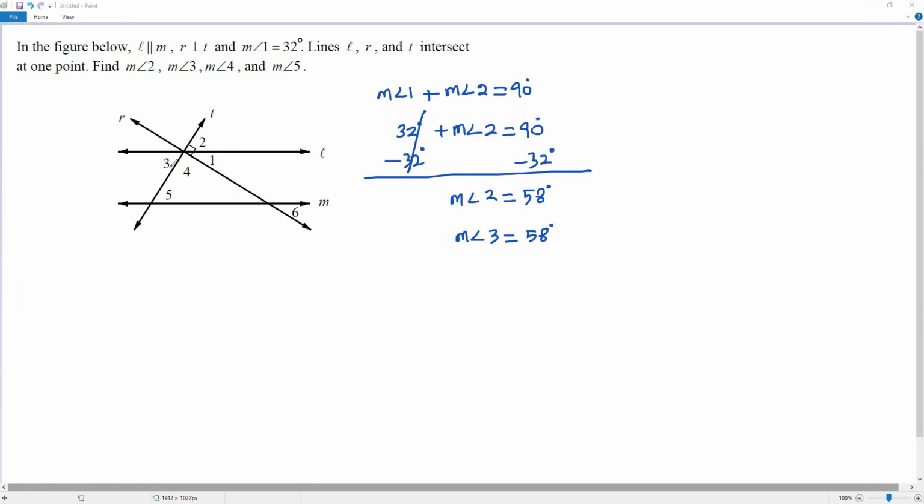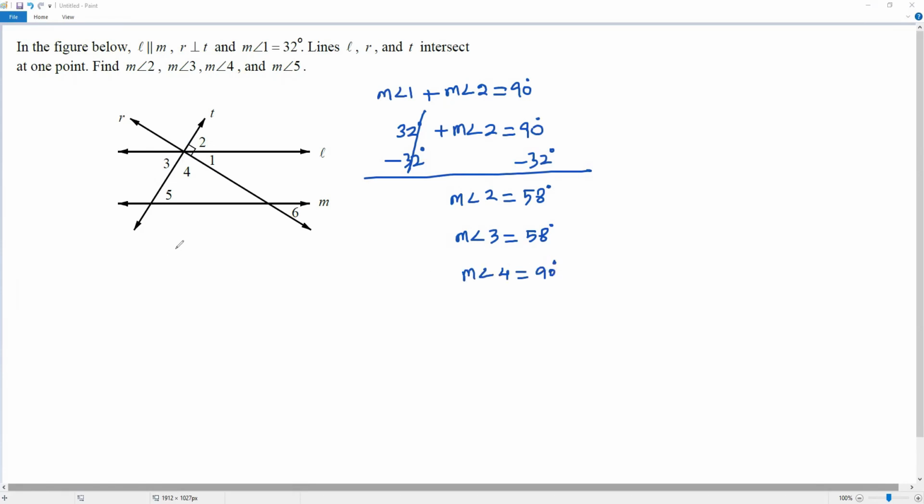Now let's consider angle 4 over here. This angle and this angle together form a straight angle, so these two angles will add up to 180 degrees. Already we know that here we have a right angle, that is 90 degrees. Then what is the measure of the angle over here? This one also must be 90 degrees, so that these two angles add up to 180 degrees. That's the measure of an angle on a straight line. So the measure of angle 4 equals 90 degrees.